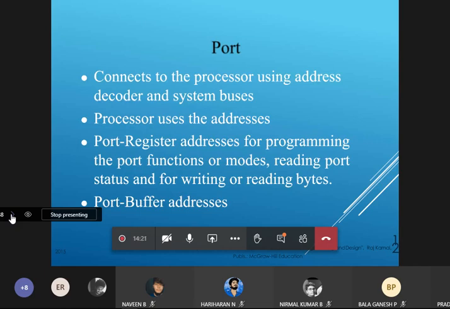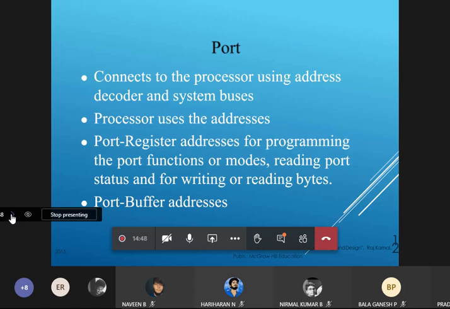And how are the ports connected? Each and every port has an address. Suppose you insert a USB drive, it will be read first of all. After that, it will display that pen drive along with your name. You already renamed your pen drive with your name, right? So that way it will be read and projected. As well, each and every USB device has some address.